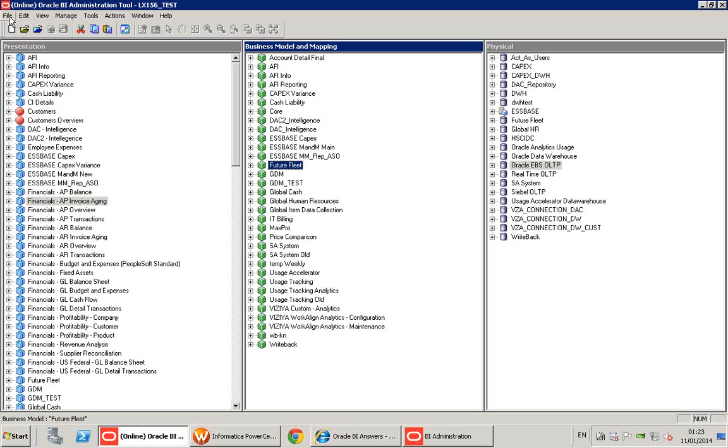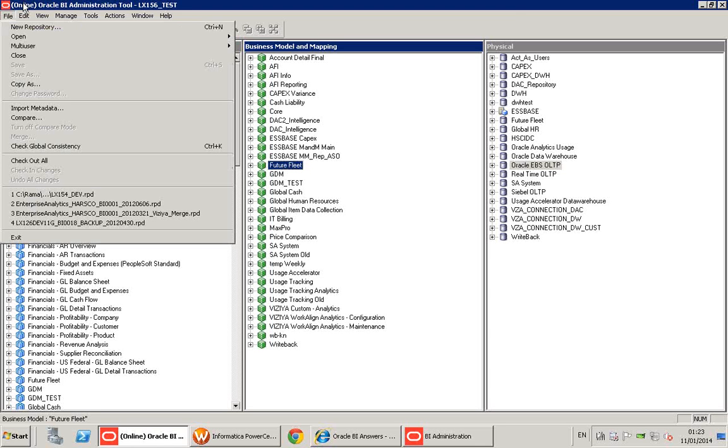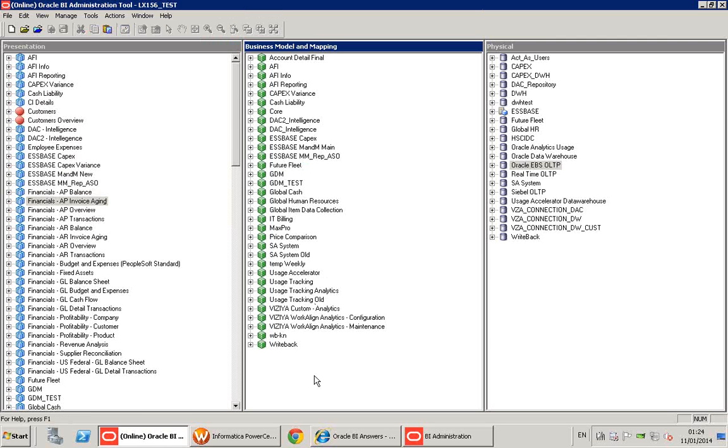And there will be the option of developing online and offline. Here, if you see, you have the repositories shown online, and there is another option called offline. That means various developers can just get a copy of the actual RPD and do their own changes, and at last they can publish their changes into the online RPD. That is another kind of mechanism.